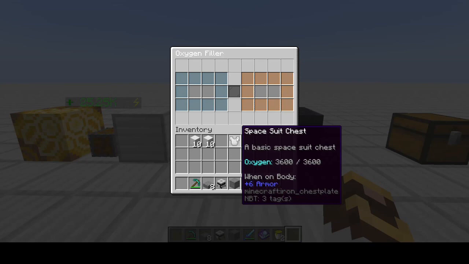So now that we've got heat and cold covered, and you'll see that as you discover other planets using the analyzer and the observatory, you'll learn what planets require what. Now again, basic sense says if you go into outer space, you need cold protection.